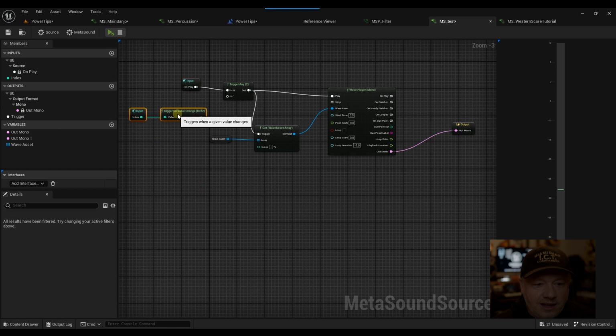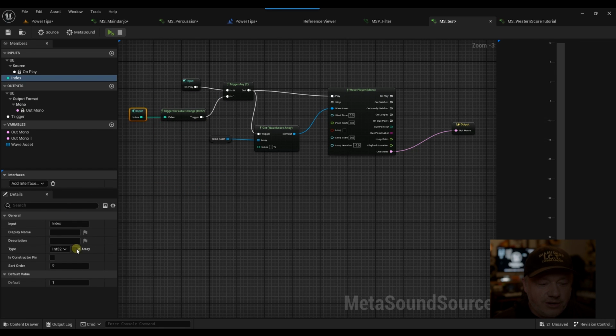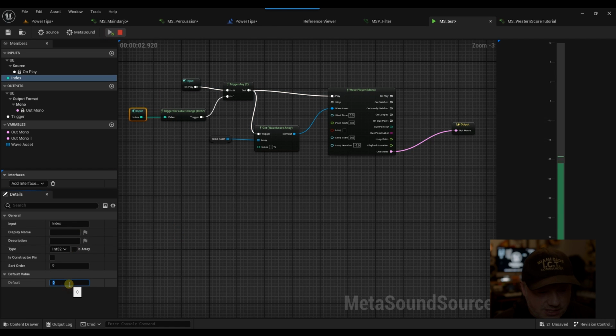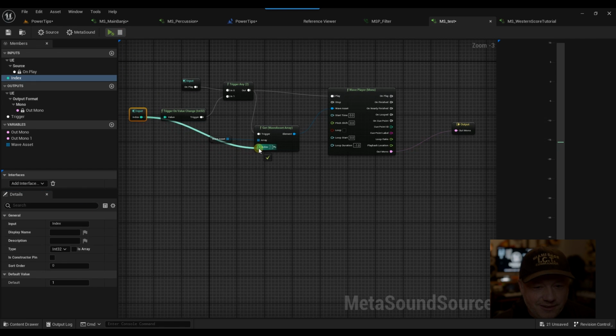But then this is also triggering it when this changes. So now watch. I've got 0. That's the default. Now when I change this, you're going to hear the wave player change. But I also have to tell it what value to change to. Okay? So watch this. All right, so now we got 0.